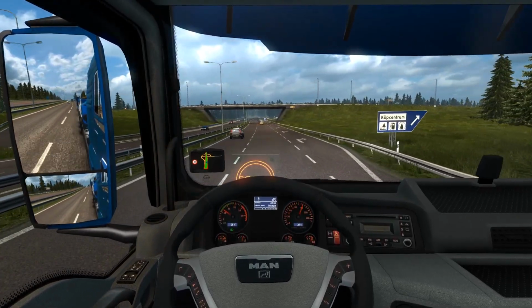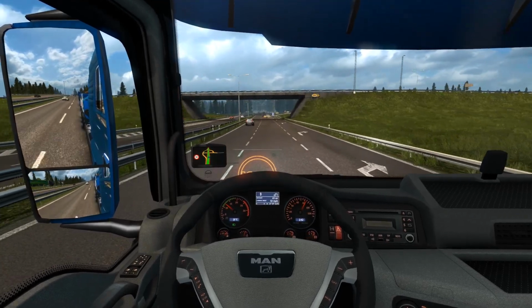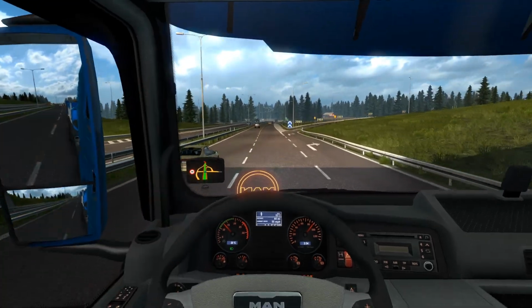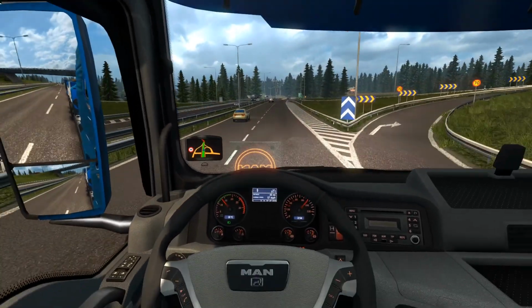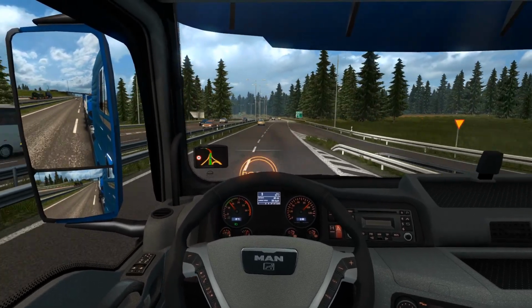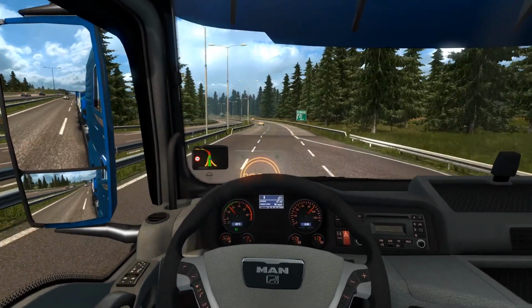Is it the Peterbilt 579 or 389, something like that? And the indicators are completely blocked by the wheel. You have to sit like this to actually see them. So they're really easy to see really. I mean, what's the speed limit on here?